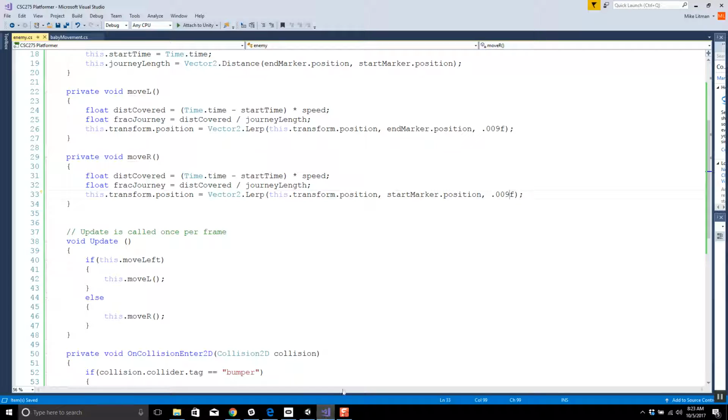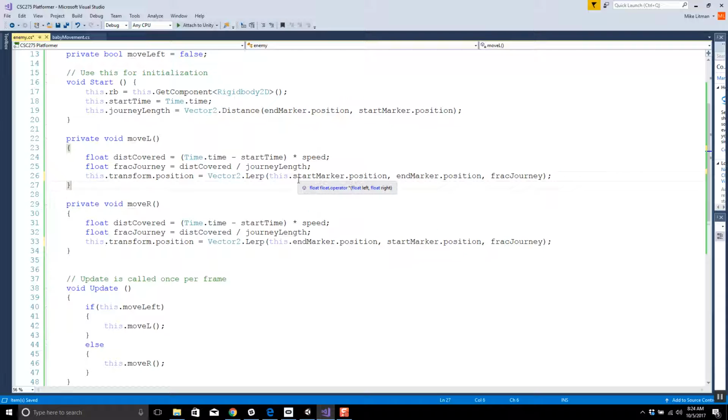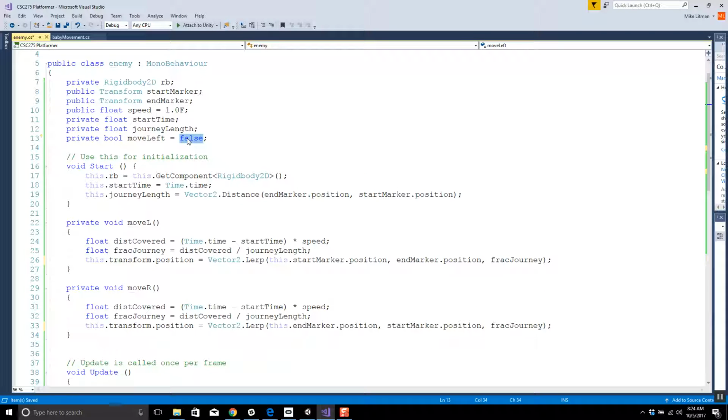The alternative would be this. I use my end position and start position. Start marker dot position. And then I say fraction journey. Same thing true here. This is going to be this dot end marker dot position. Frac journey. You don't need it, but I do like using it. I just didn't. And then I'm going to actually start with move left being false. That way, at least he'll start off on the right-hand side and not start off behind the player, kind of ninjaing on him.